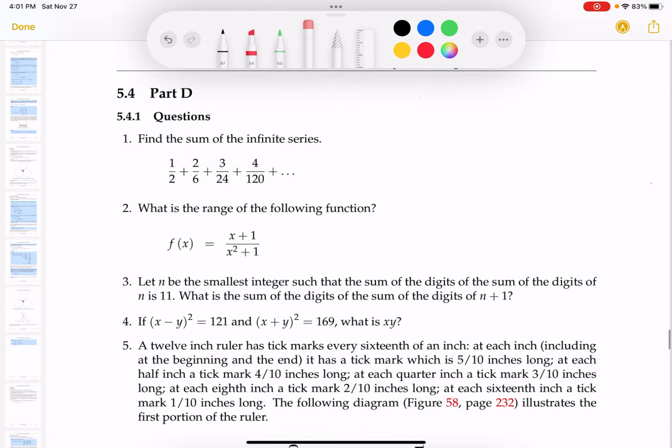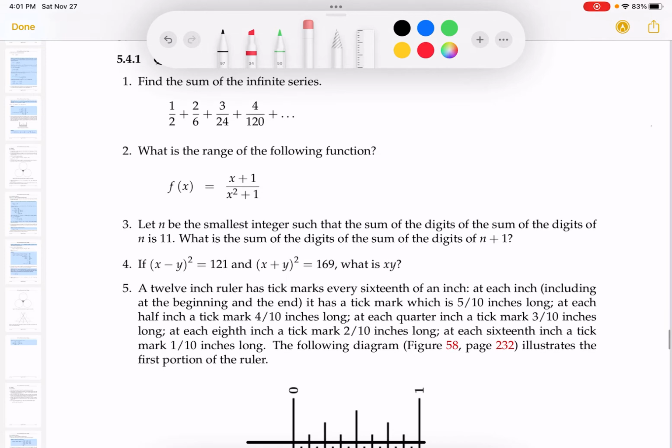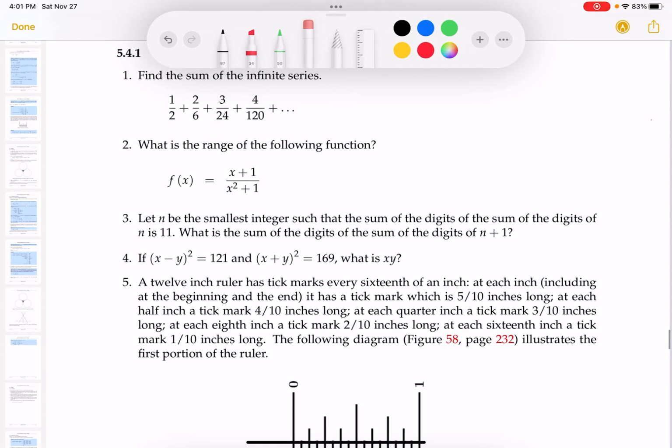Okay, so we have 5 questions, and we're looking for low-hanging fruit to do. Just quickly looking over it, I'm going to say 4 looks like the easiest one for me to do. So let me write this down. And what do you get over there?